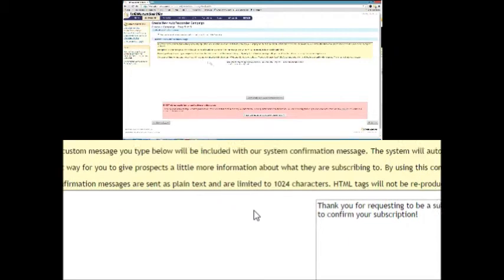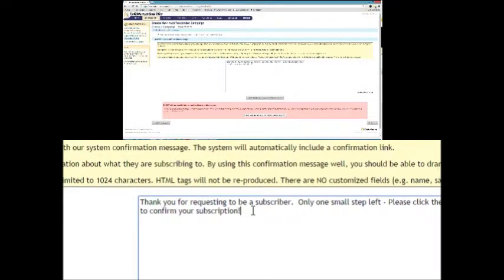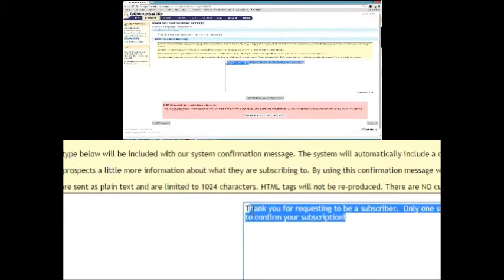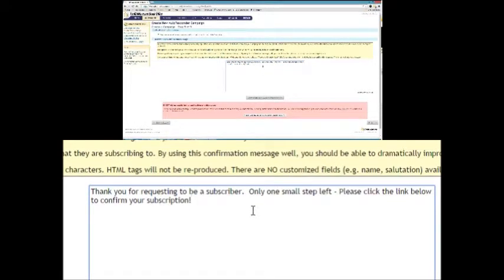Below that, you can enter in the first email they receive. This is what happens when they have filled out the form and they have not yet verified. I'm just going to leave this alone for now, but it'll be nice to customize it, give it your own voice, welcome them, say thanks for your time, thanks for filling this out.